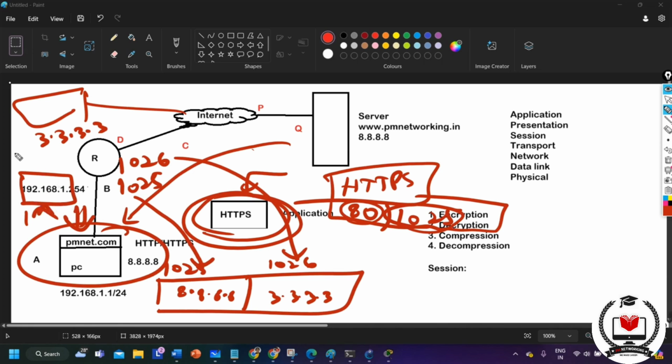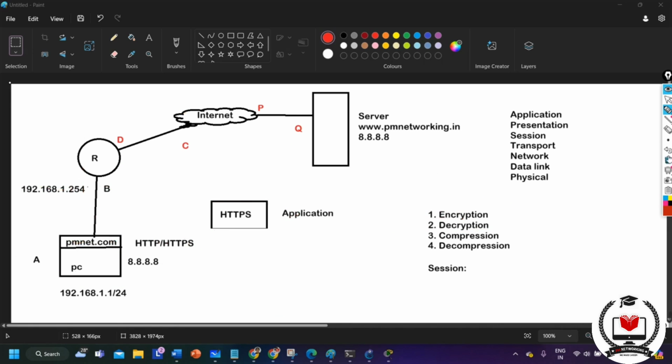See, here let's suppose you have another PC whose IP address is .2, right? So router will forward .1 to this PC, .2 to this PC. So router is going to decide it. Router will forward traffic to the PC on the basis of IP address. Correct? And your PC is going to identify the actual message with the help of port number. Clear? So if there is one more PC, the IP address will be different, right?